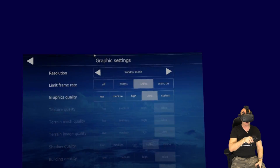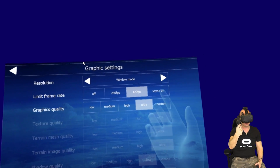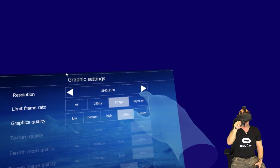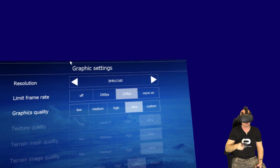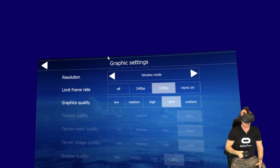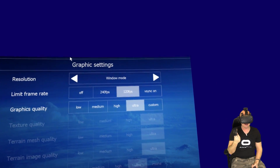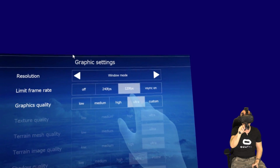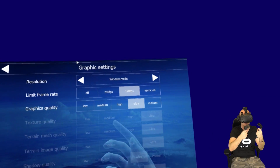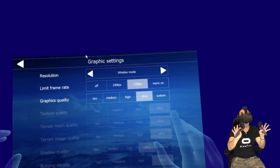We're just going to jump into the graphical part. First off, I'm going to use window mode because I'm recording this. You can probably put this on full screen. I have a 4K monitor, of course, so this is going to show me the 4K, but I'm going to leave it on window mode only. Also we have a frame rate limiter, and I don't know why it's set on 120 frames per second, because VR only uses 90, but I'm gonna leave that on 120. It's the default value and I'm not gonna touch that. Probably it's gonna work fine.